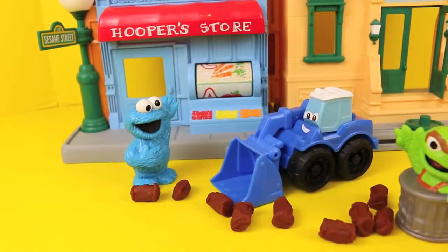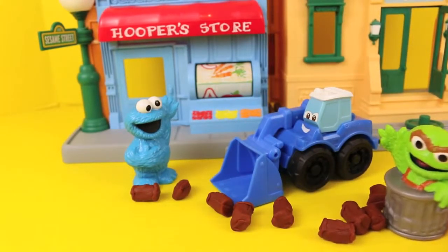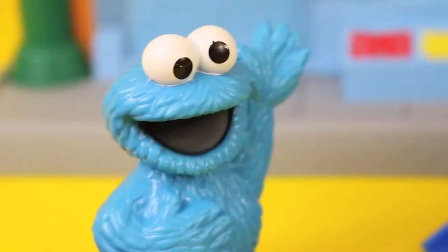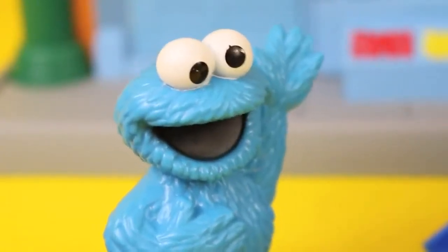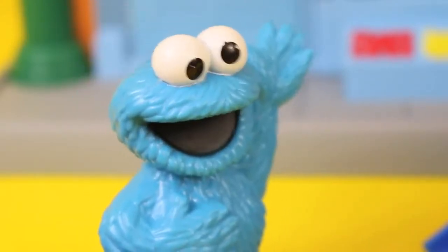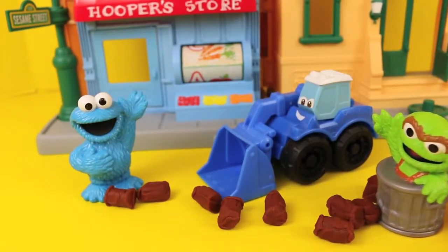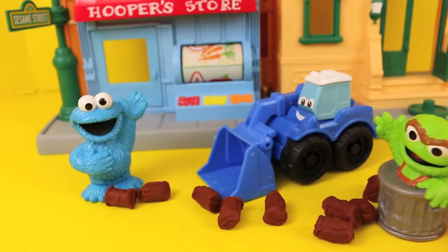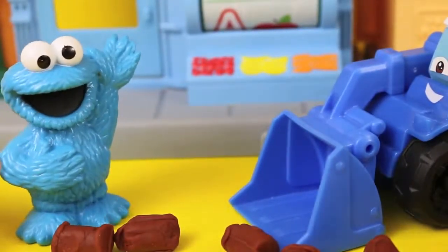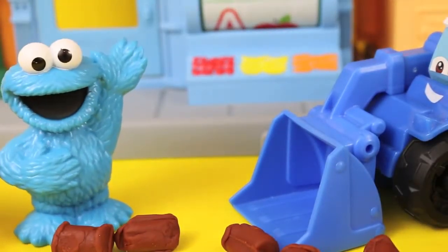Trash? Did somebody say trash? Oh, this street looks most beautiful! More beautiful than ever! No, no, no! Trash, not beautiful. We need to clean this up quickly before Bert comes back. Well, I only make messes. I don't clean up messes. You're on your own, brother. Well, I guess Cookie Monster not that surprised. It's just you and me.